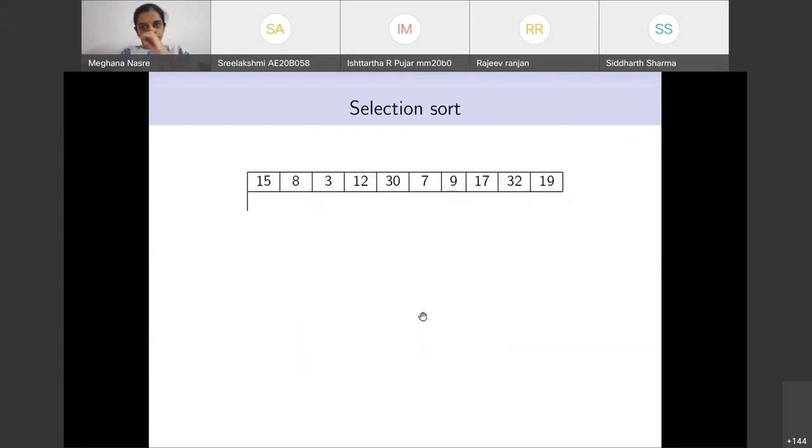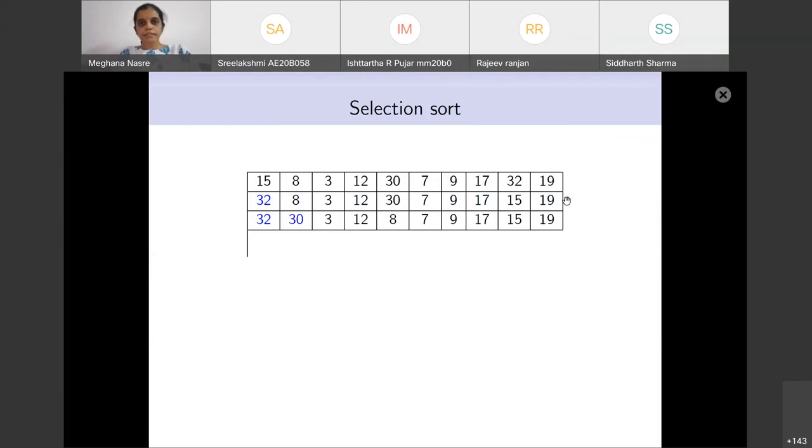Just to see it in action, if you have this array which is given to you, we are going to have the maximum element at its correct place, which is 32. After this, the task that remains is to sort this part of the array which has been highlighted, and then we find the max there and put it at its correct position. When you put this at its correct position, what happens to the element that was here? It swaps its position with the maximum element in the remaining part of the array, and that is why now this part of the array remains to be sorted.